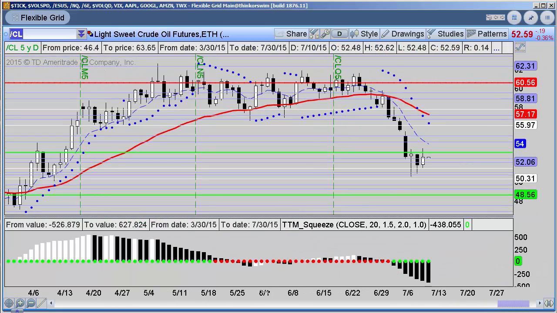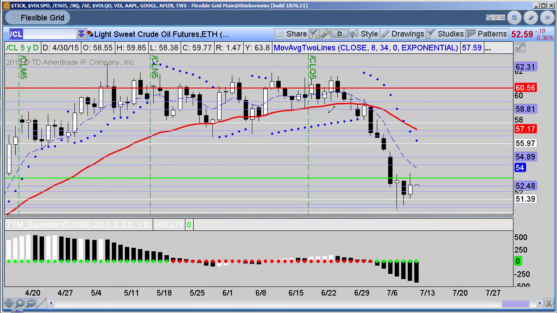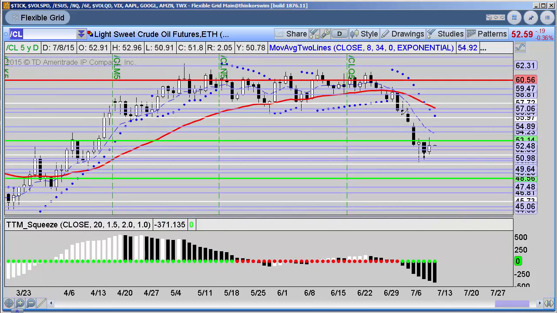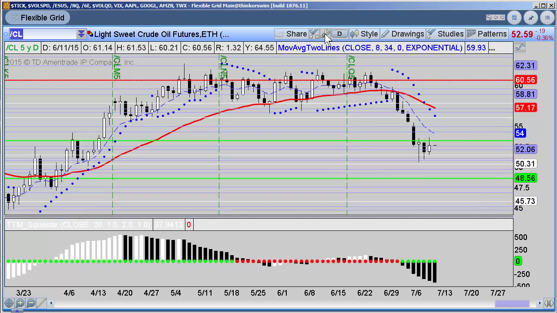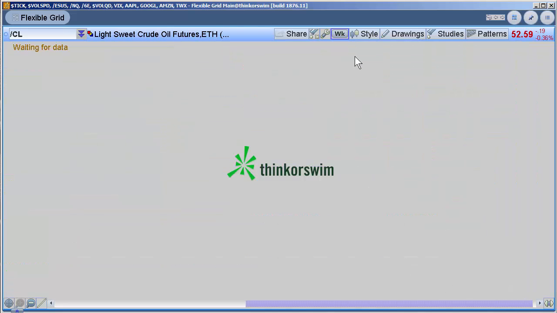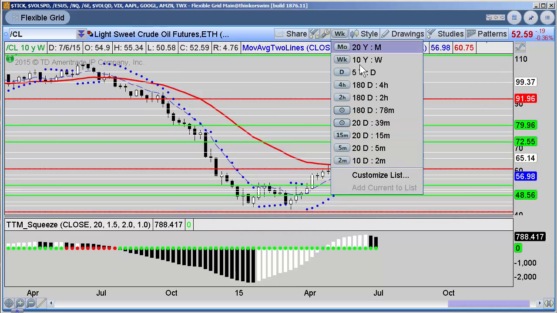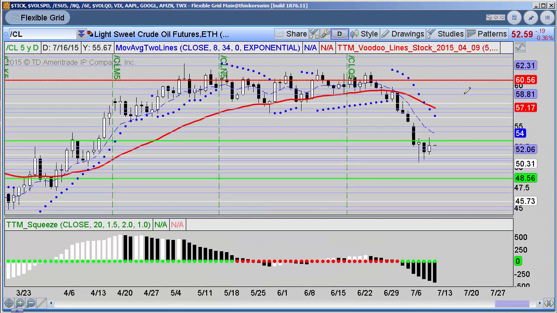But for what I wanted to talk about today, I'm actually going to flip over into the current front month contract for a couple of reasons. The first part of it is I know that the squeeze has fired short on crude on the daily, so this is a big, massive signal, and anytime I see something like that, I always like to come back and check my weekly. In this case, I don't have a squeeze on the weekly, so I'm primarily working with the daily chart, knowing that I'm going to throw up this front month contract.